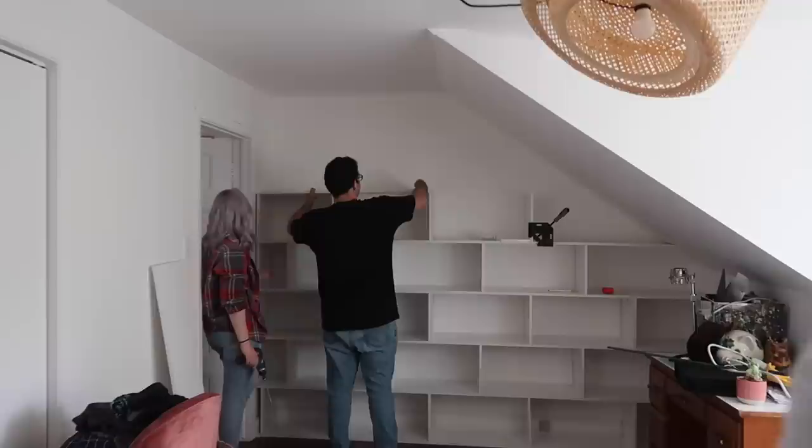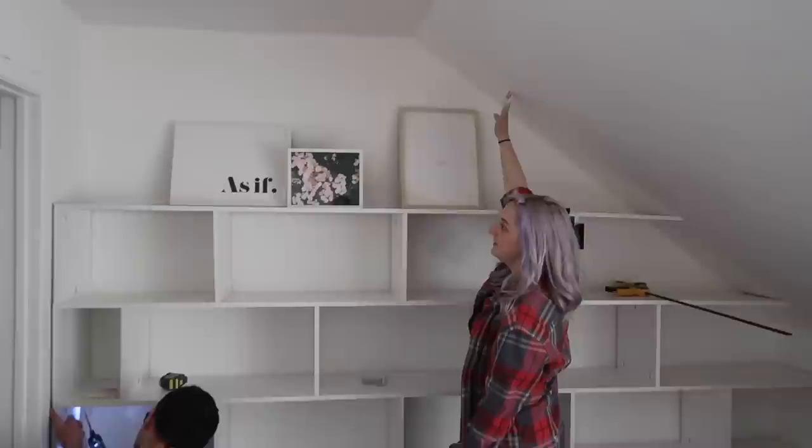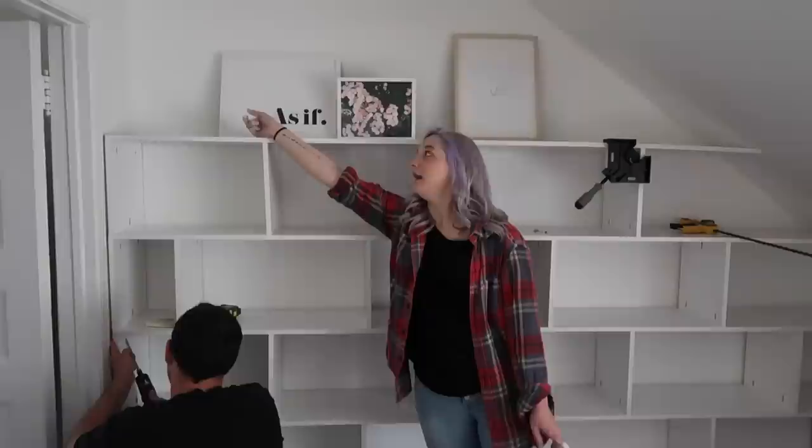It was getting close to the end of the day but we did make a couple of design changes on the spot. Alexandra wanted to be able to put large pieces of artwork up there, so we decided we wanted that top shelf to actually be higher. So tomorrow we're going to add an upright here and an upright on this side and do a small shelf on the top — Alexandra can have all of her art there. The second big change was adding more verticals than we had originally anticipated. That melamine board ended up being a little wobbly, so I decided to add verticals on the left side of the shelf. That shelf was rock solid.